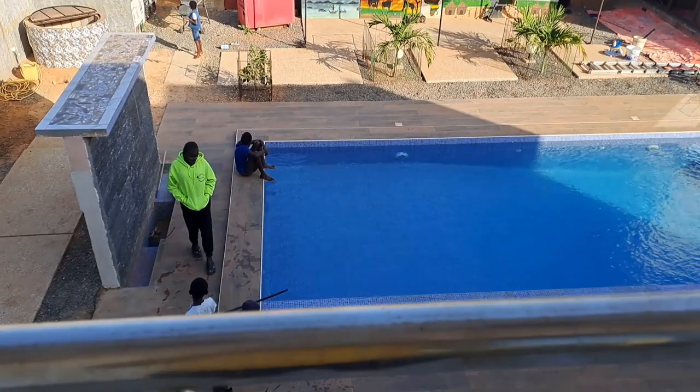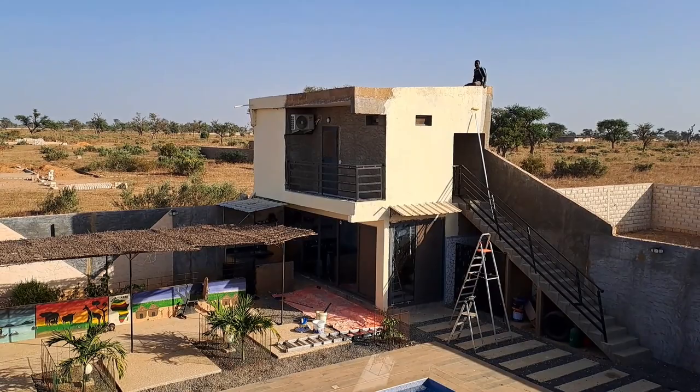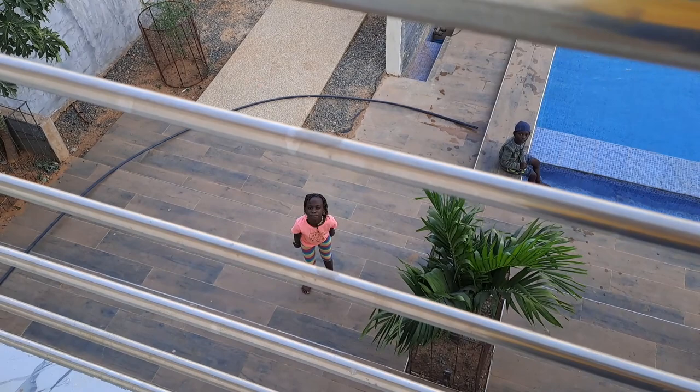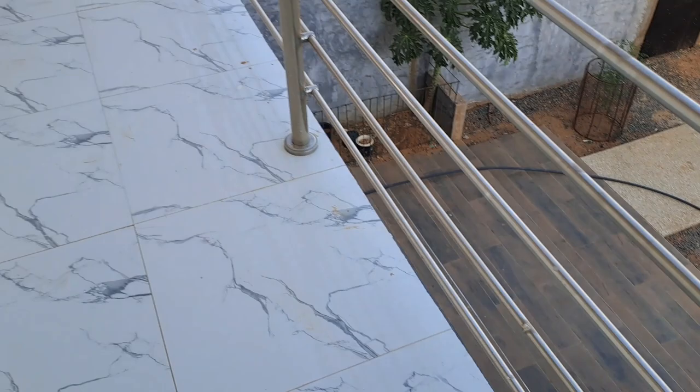Almost done over there, looking pretty good. Not looking bad at all. Brighter definitely looks better. I was filming but I locked myself out. Can you come upstairs and open my balcony? Since I'm here I might as well enjoy myself for a minute. It's not that hot today for 4 o'clock, but that's good. Nice view. Nice air.